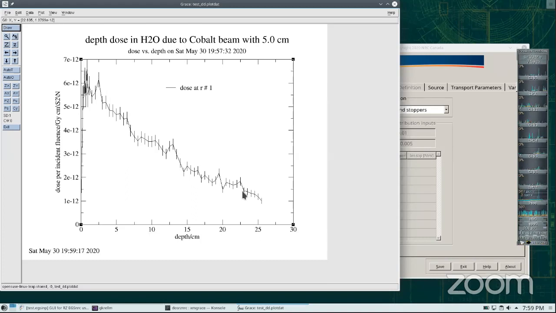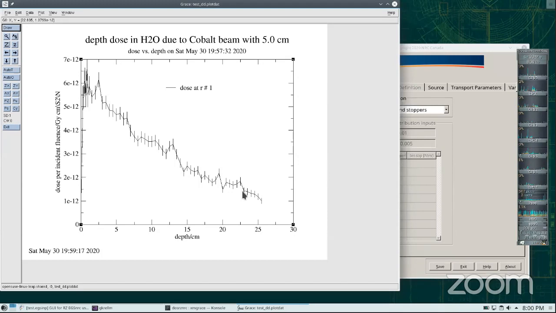As a rule of thumb, if you double the number of histories, then you reduce your uncertainties by roughly a square root of 2. So if my uncertainty was 10%, based on 1 million particles, and I restarted another million, the 10% is going to be reduced by roughly a square root of 2.